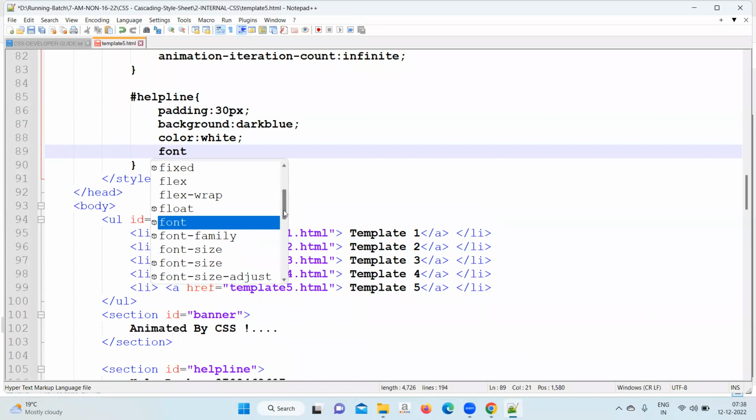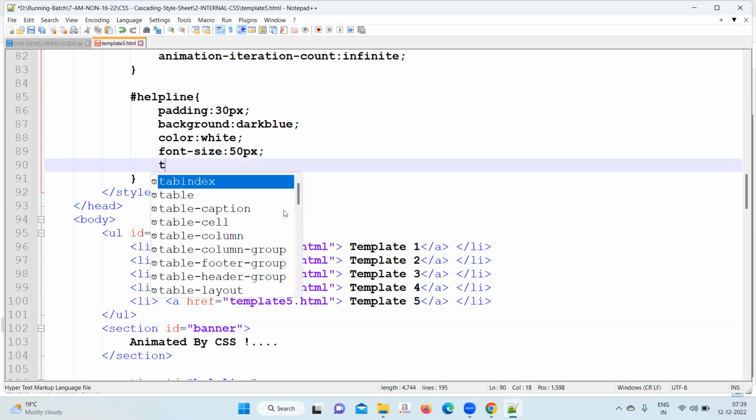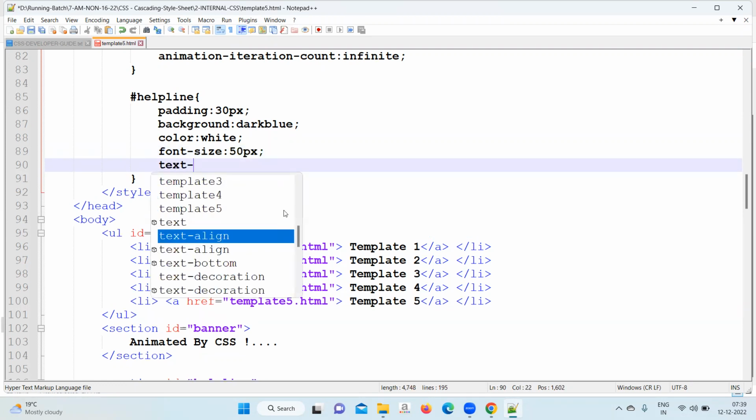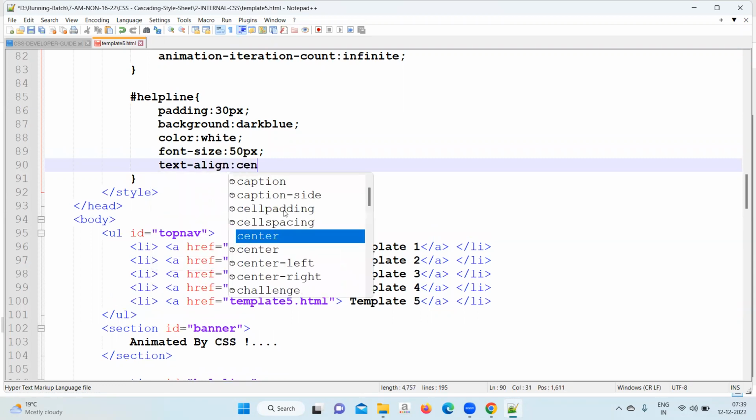Font size 50 pixel. Text align should be center.